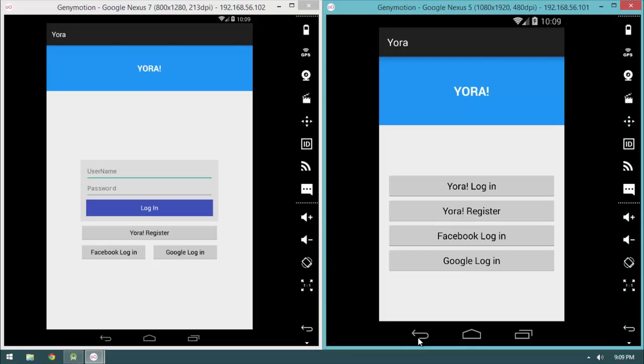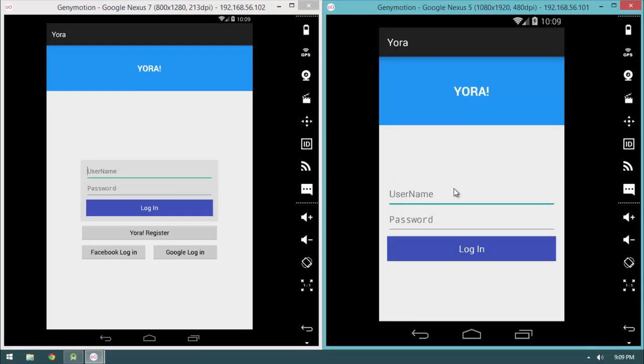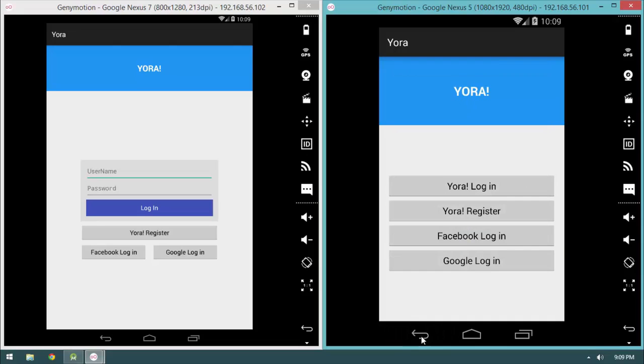Now, that's easy on the tablet, because we have our login form right here. We can just communicate with the fragment in the way that I'm going to describe shortly. But on the phone, on the right-hand side, you can't really do that because we have two activities. We have this one, and then we have our narrow login activity. So I think the most straightforward way to keep all the login logic in one place will be for this activity, when the login fragment on it finishes logging in, to return a result back to the login activity. Then the root login activity will be able to decide what to do.